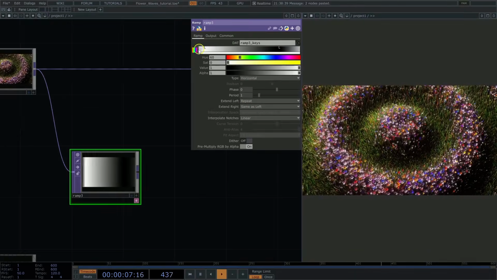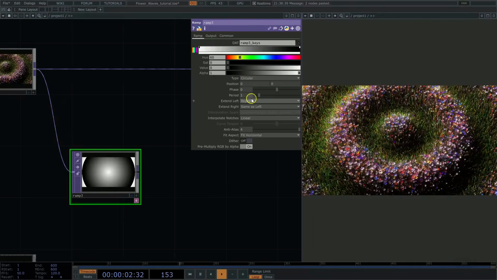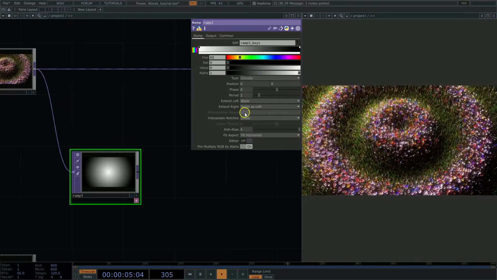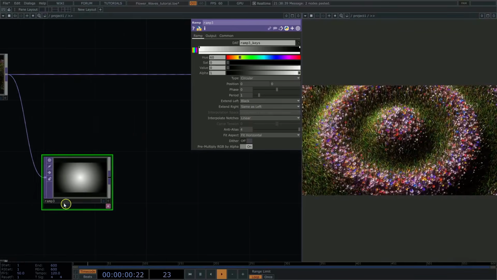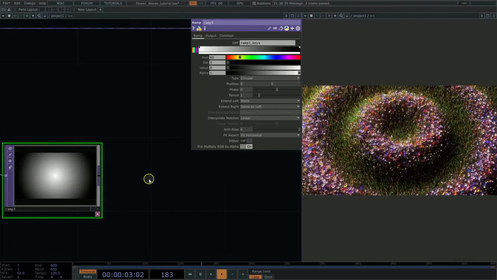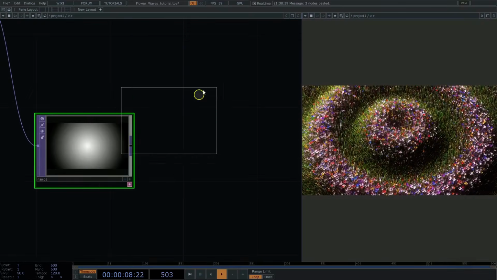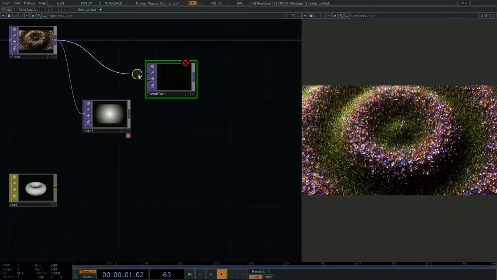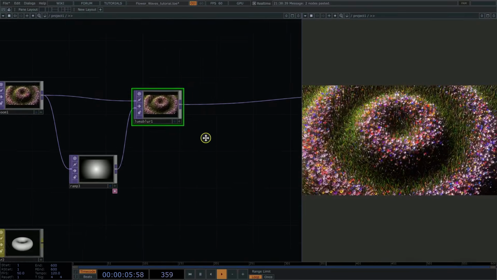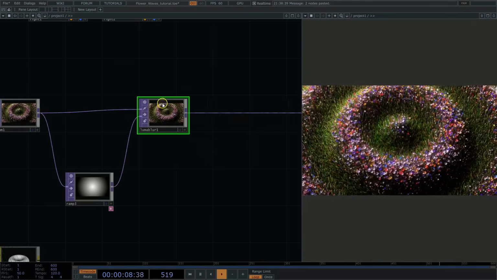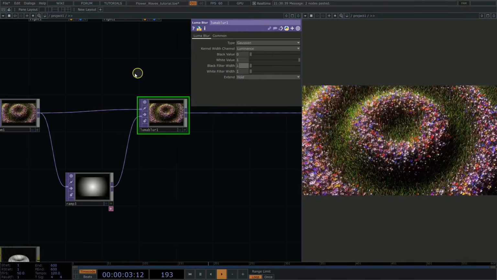Back on the ramp page, flip the colors from white to black, set type to circular, extent left set to black. This creates a circular gradient, white in the center, fading to black at the edges. Drop in a Luma blur, connect the bloom to the first input and the ramp top to the second. Reconnect the Luma blur into the out top. Set white filter width to 0, set black filter width to around 7. The edges now get a slight blur driven by the ramp.